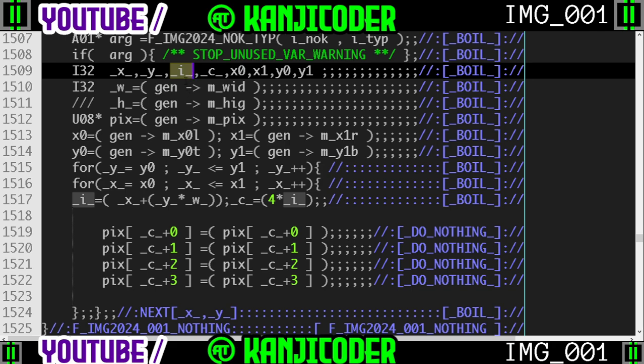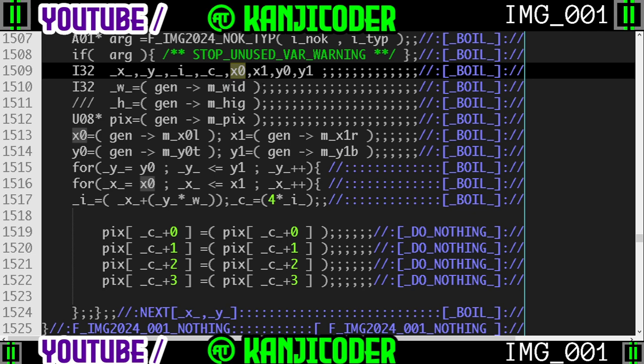So if i goes from 0 to 99 for 100 pixels, c would go 0 to 399 for 400 bytes, because there are 4 bytes per pixel. So 0 to 399 makes 400 unique addresses. The c address here is just i times 4.